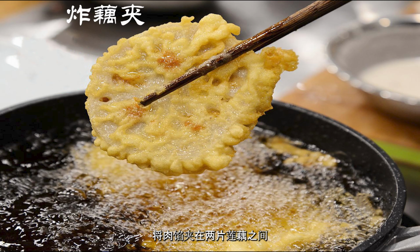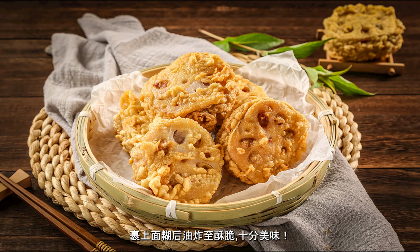This snack features meat between 2 slices of lotus root, coated in batter and deep-fried until crispy.